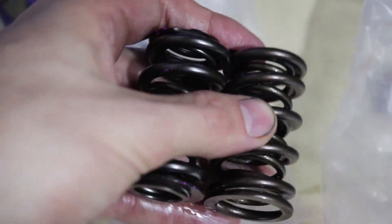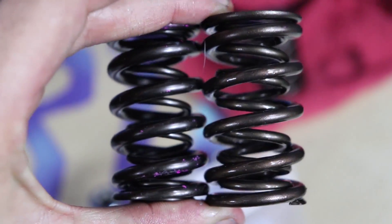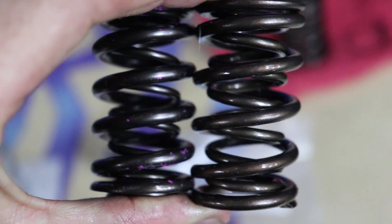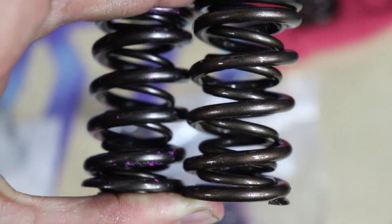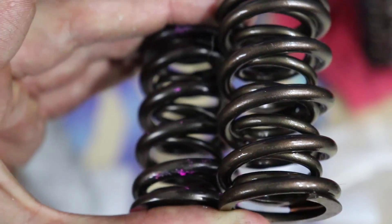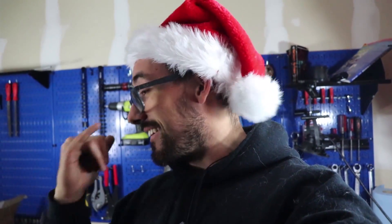Quick comparison: the new spring on the left is significantly stronger — a bit thicker than the old one on the right, so it can take more abuse. Both have an inner spring, though the inner spring on the new one is actually smaller, and it's a lot stiffer so it can withstand more pressure. They're rated up to around 7,800 RPMs — we're obviously not going to hit that, but it's extra security since the old one was really pushing its limit. Also — I completely forgot to hook up the compressor and almost dropped my valve into the engine. Don't do that — that's very, very bad. It's hooked up now.